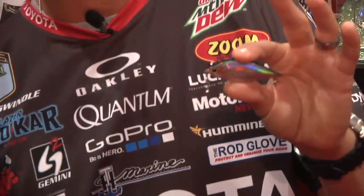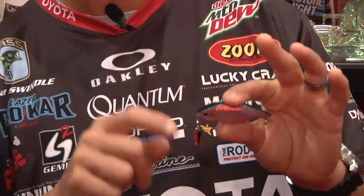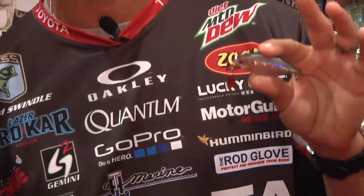With a little bit extra flash, I'm able to catch more fish. The LV500 has always been known as a big fish bait - grass fishing, straight structure fishing, this catches big ones. We added this here to simply help you get more bites. If they're schooling, chasing small shad, this is the bait you go to. You still got the best of both worlds, big fish and small fish.